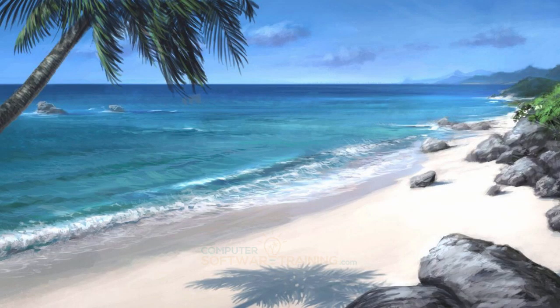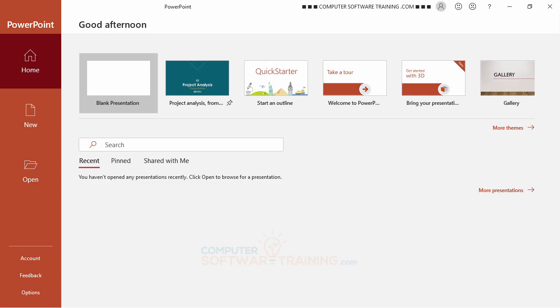Okay, so in this example, I want to show you a number of different things as far as creating new presentations, how you go about doing it, and some of the things that we would do while creating our presentation. When you first start up the program, you're going to see something like this, and be brought to this particular screen here.